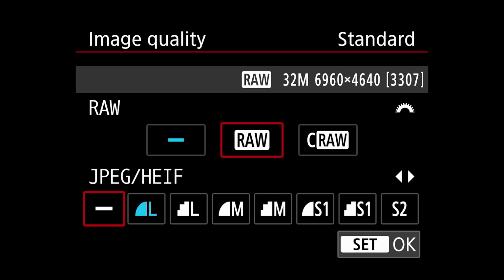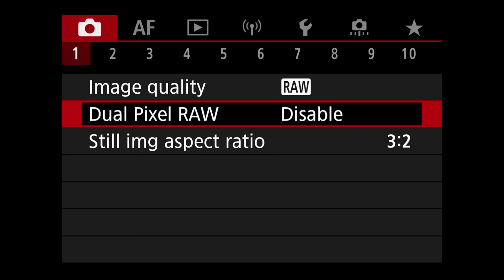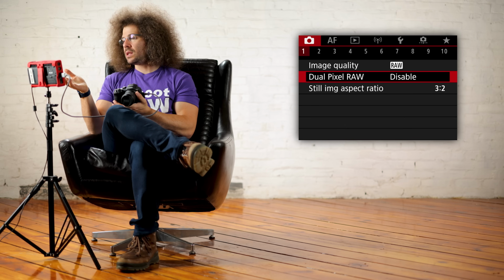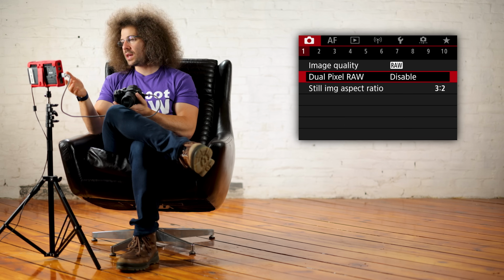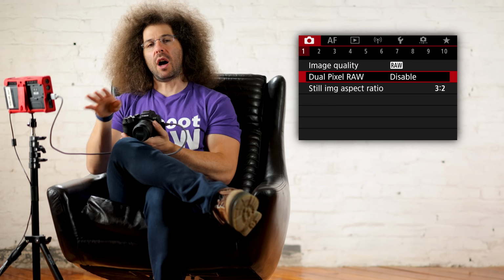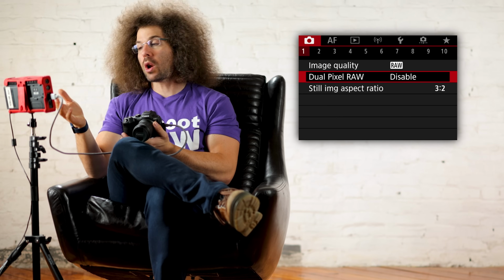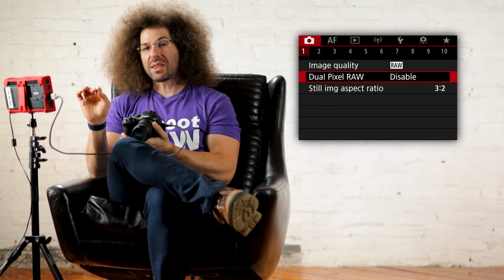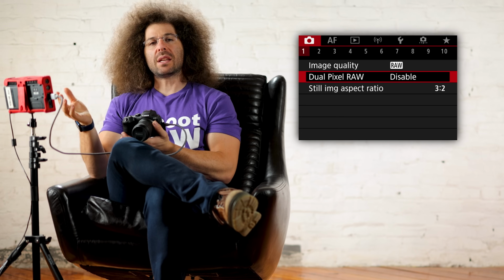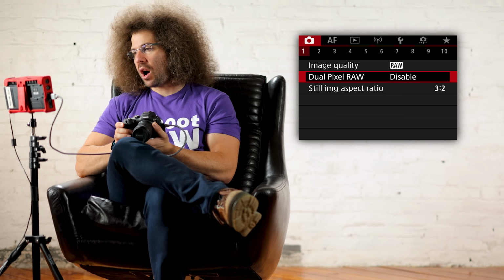So after that, we go ahead and hit set. I hit okay, and now you can see it's set to RAW. We've got dual pixel RAW, which is currently disabled. This is not something I ever use. You have to use proprietary Canon software to do this. I never use this, I leave it off. Now, you may hear me skip past some things or not give you as much information on all of them. You could go through the user manual to see exactly what that setting does, but there are settings here that we just skip because we've never used them.